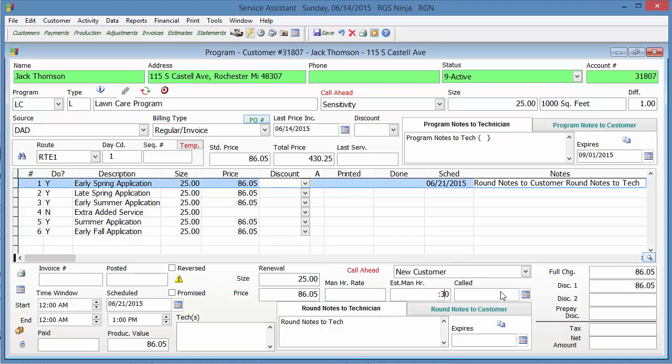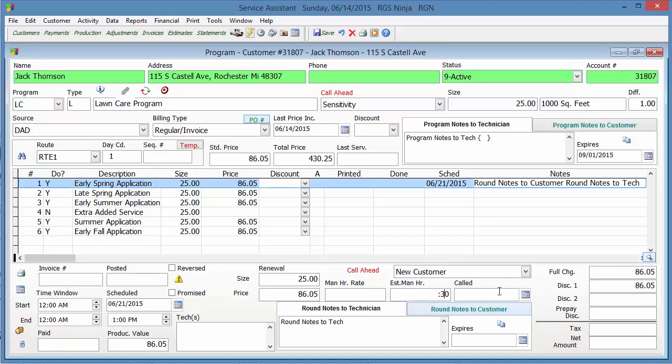Now, what's nice about setting the system up to have the estimated man-hours in there is you can run reports of your estimated against actual. When you post production, you put in the actual time on site, and then you can run reports of estimated versus actual and find out, hey, are my employees going too fast? Are they going too slow? If you have an employee that should take a half an hour and they're taking 5 minutes on the job, they might not be doing their job right, or maybe they're running up and down the field, just booking it. Or if they're taking longer, are they slacking off? Or maybe you underestimated. But as long as that information's in there, you can run reports against it.